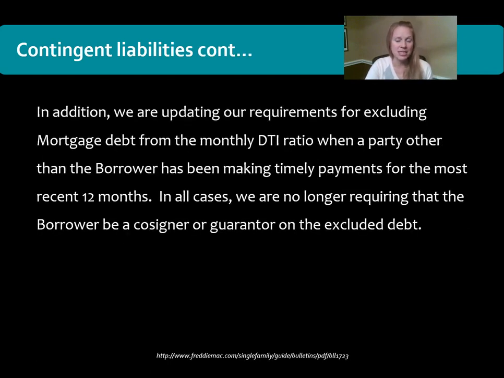Contingent liabilities continued. I know I just said that if the borrower could prove that a mortgage, even on the credit report, has been paid for at least the last 12 months on time, that would be excluded from the borrower's DTI. So that's big. Just wanted to repeat that. And then in all cases, they are no longer requiring that the borrower be a cosigner or a grantor on any excluded debt. So that's very helpful for the borrower as well as us as underwriters.